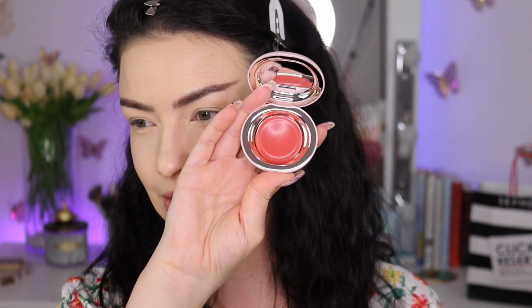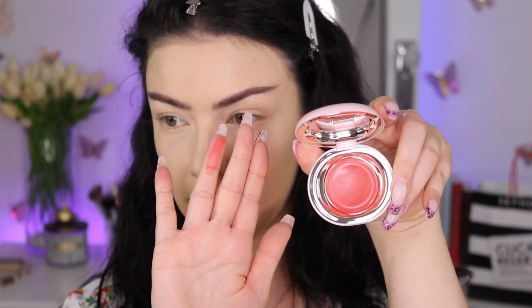Look how tiny this is and cute. This soft baby pink color is so pretty. It says Rare Beauty, very sleek. This is the color. Oh my goodness, she looks pretty. So it doesn't smell. I don't know, should I use my fingers or my sponge or a brush? Let me just go with my fingers. So I'm going to... Oh, look at that. Okay, so we have some color on my finger. Wish me luck. It looks kind of scary, but I really hope it's not that pigmented.